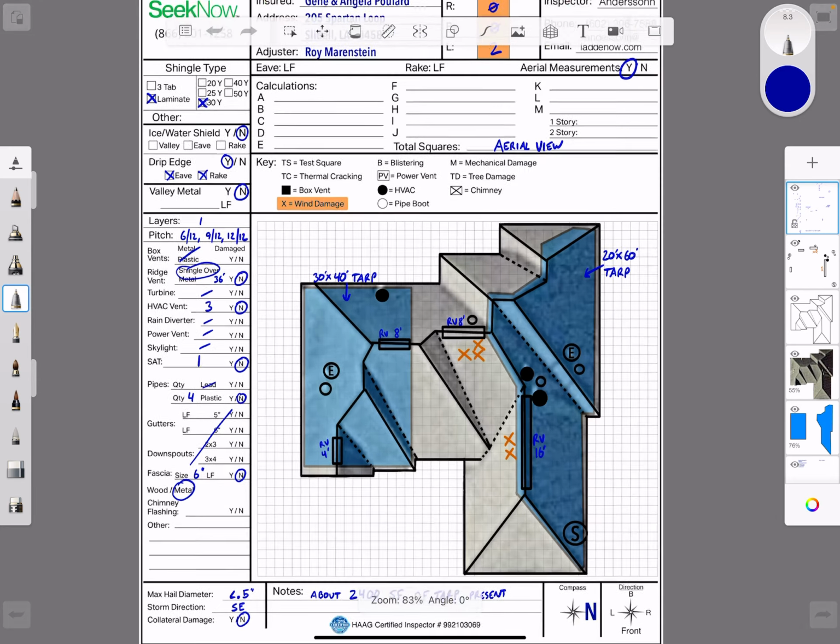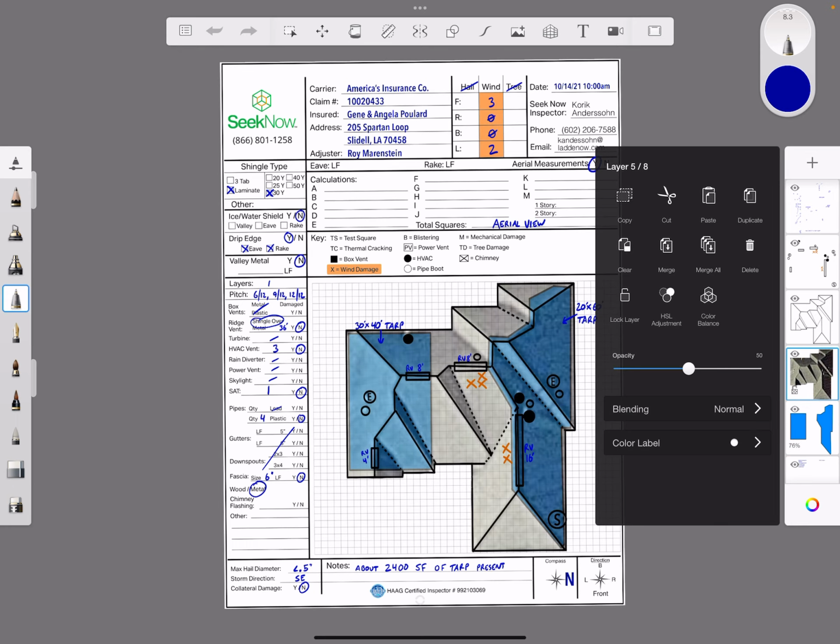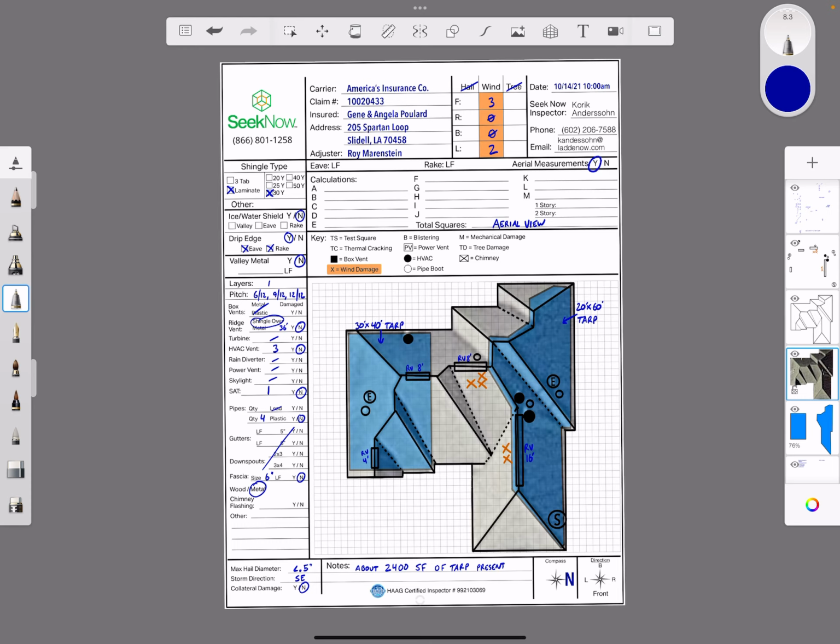This one had tarps, so I created a layer under the house itself, so you can see where that house layer was. Under that house layer, I'll draw out where the tarps were. I usually box it and then fill in with some blue, so it's obviously a tarp.